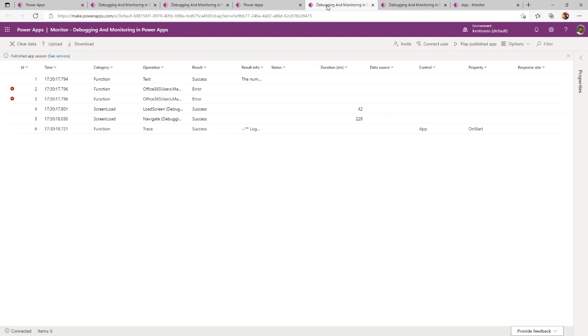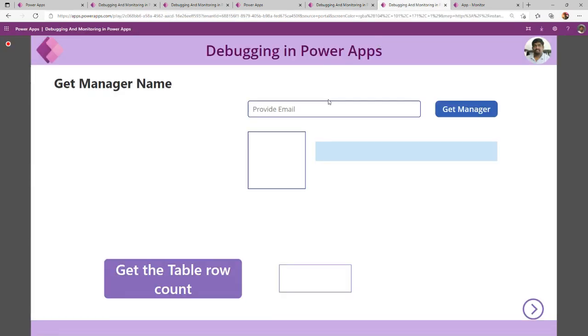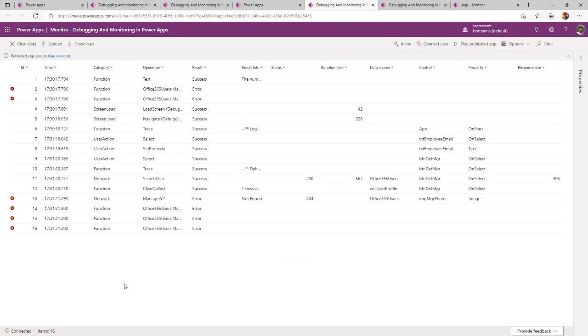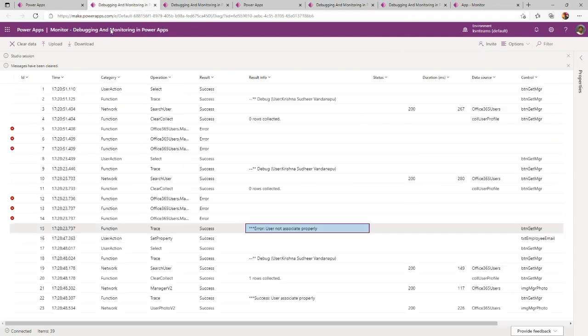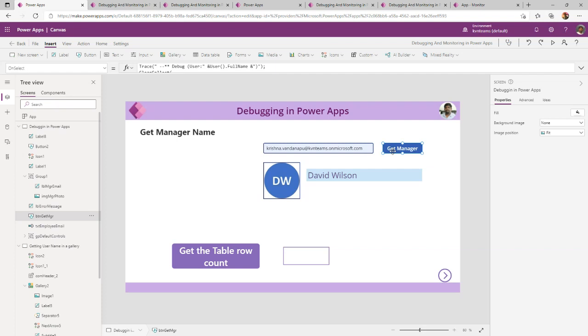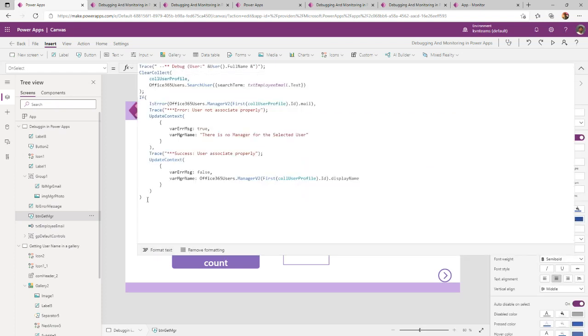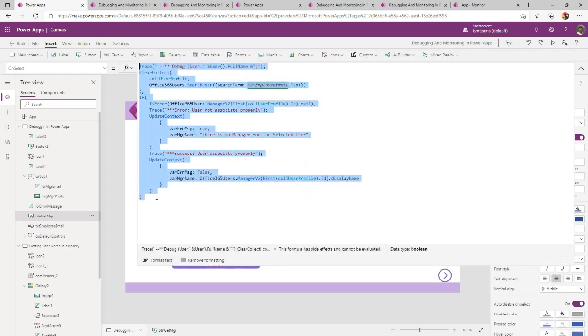Now, if I come here, there you go. It already started logging here. So when I go and say David, there is no manager. When I come here, it clearly shows. This time I am able to monitor the app which is already in production. But the catch here is if you have not added enough trace logs as part of your development, you will not be able to see those trace logs.